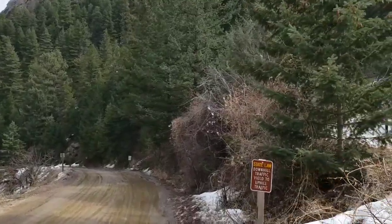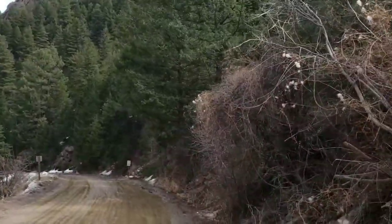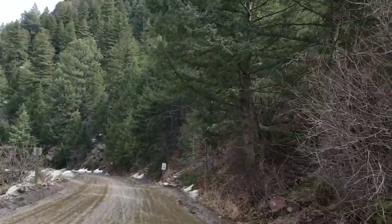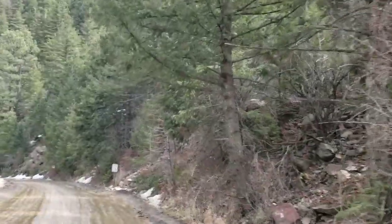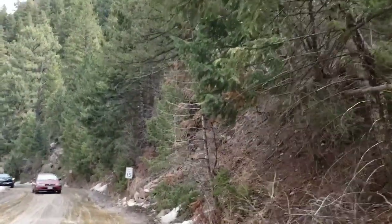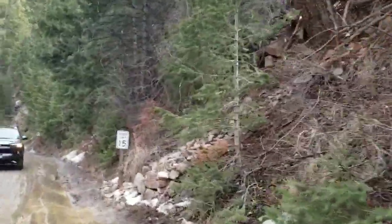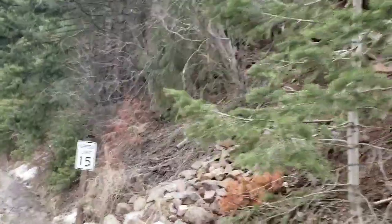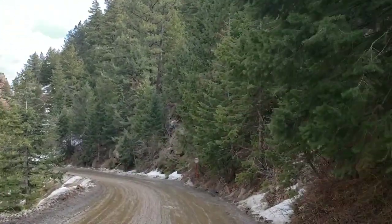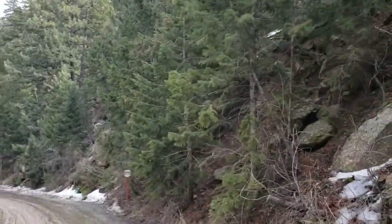Alright guys, I made it back to the trailhead, and now I'm about a quarter mile away from my car. I parked a little further down at another parking area, but that was a super fun hike. It got a little crowded towards the end on my way down, but overall I'm super glad I did it. And this place is definitely a mud fest right now. I'm glad I got back down before it started raining, because that would have made it even worse.